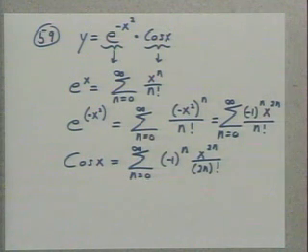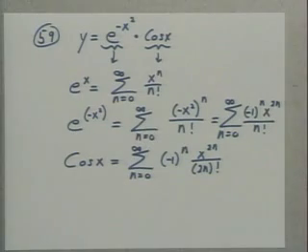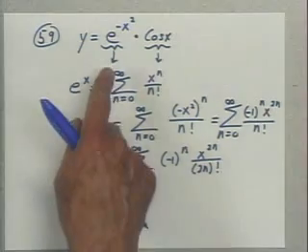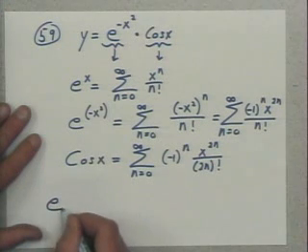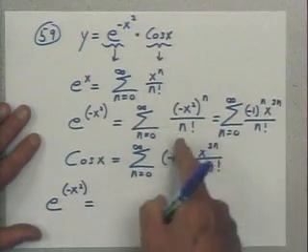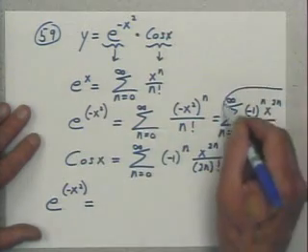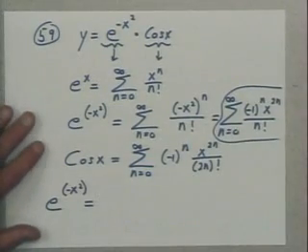Okay? Now the instructions are, they didn't say write this in summation notation. That would be quite a feat. They just said find the first three terms of this series that are not zero. So I'm going to start writing out some terms of this series. You know, start expanding that using this one right here, the one I just circled.